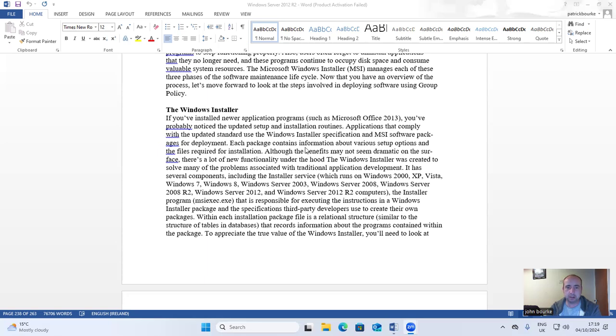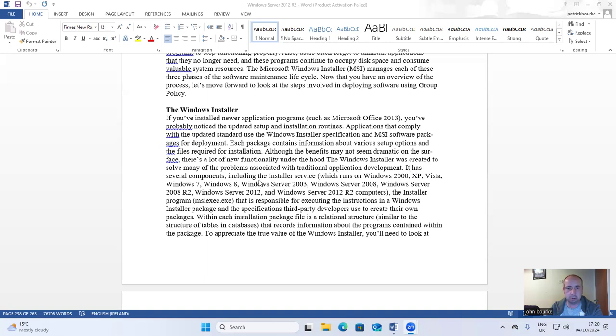Each package contains information about various setup options and the files required for installation. Although the benefits may not seem dramatic on the surface, there's lots of new functionality under the hood. The Windows Installer was created to solve many of the problems associated with traditional application development.